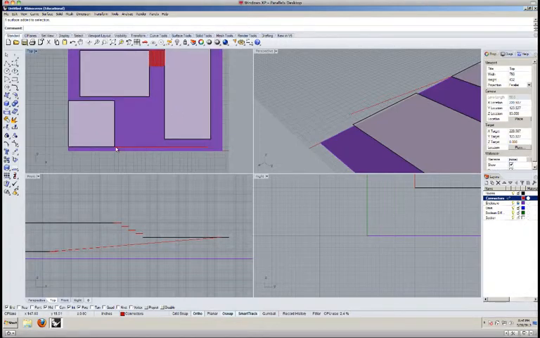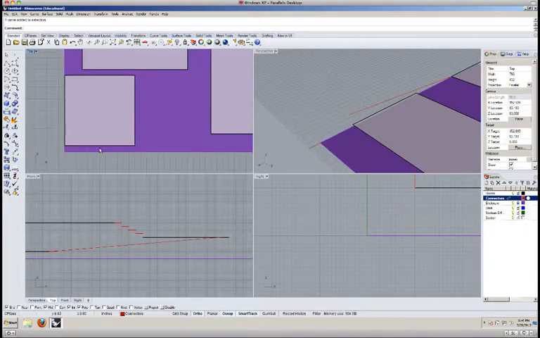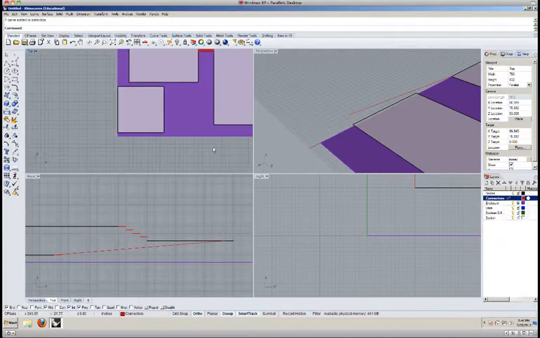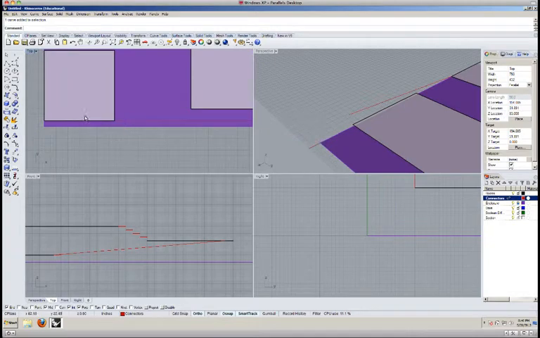For now, what I'm going to do is imagine that I can intersect, well, I can't do that either. I'm going to have to extend this down into the room. So this ramp's going to be a little bit tricky. Okay, let's figure out how to do this. So the first thing that we're going to need to do is think about a landing at the top and the bottom. We know we need to have at least a 4-foot landing.